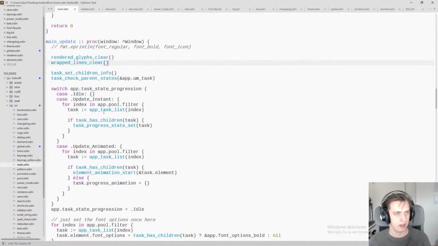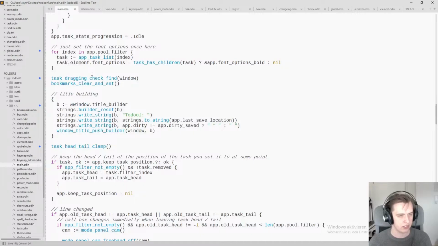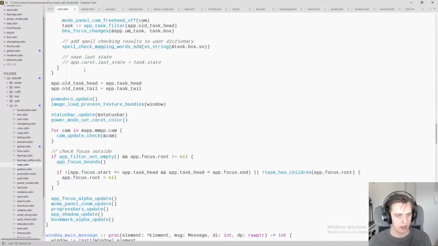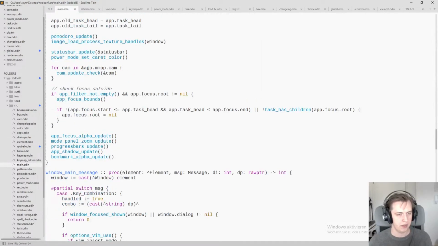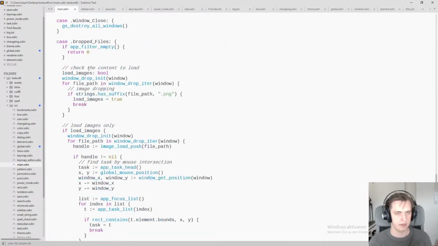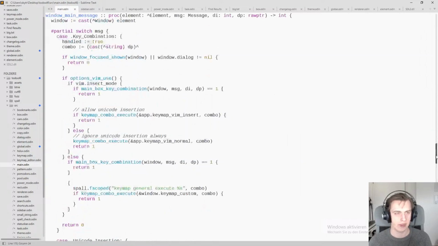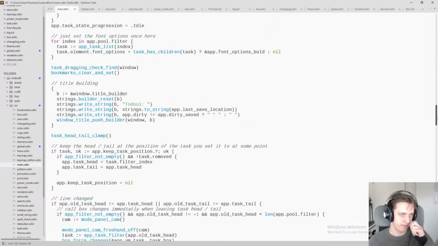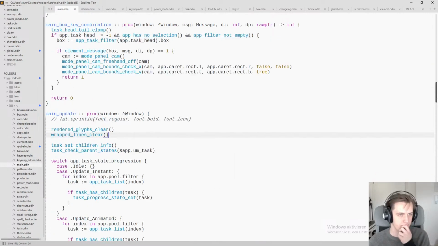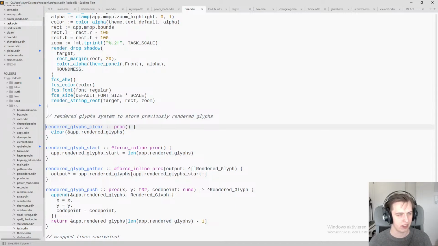Okay. So what do we have here in code? Let's just see. Jeez, this file is long. Rendered glyphs clear. It's been a while, so it's kind of interesting looking over this code base again. Rendered glyphs.